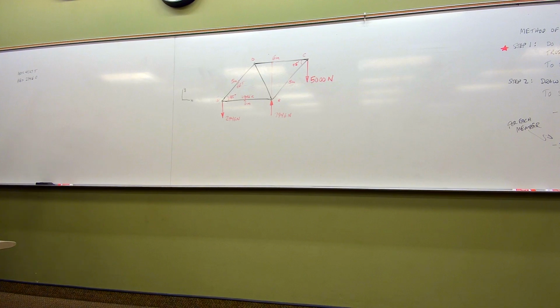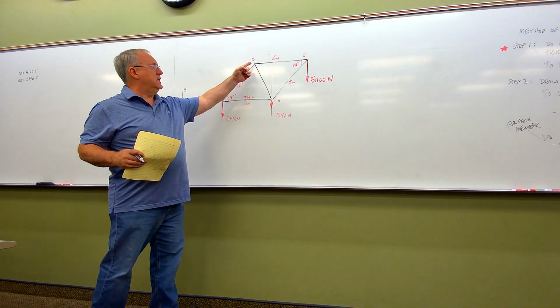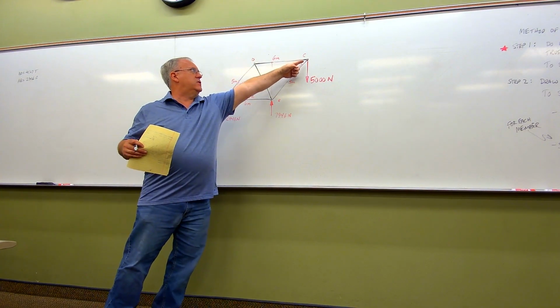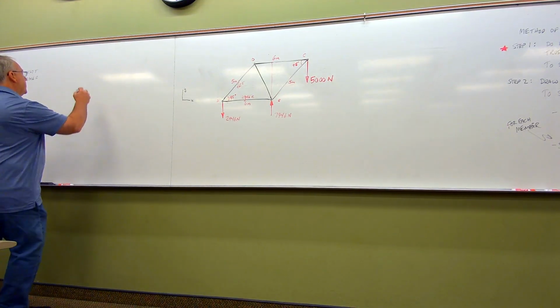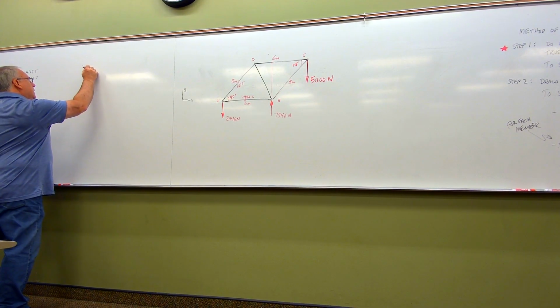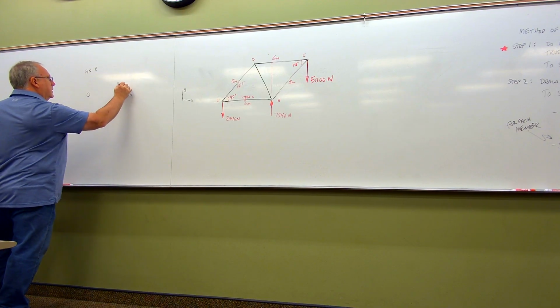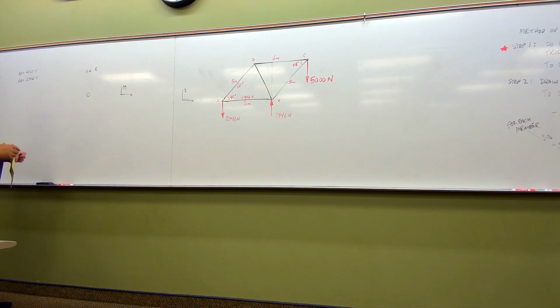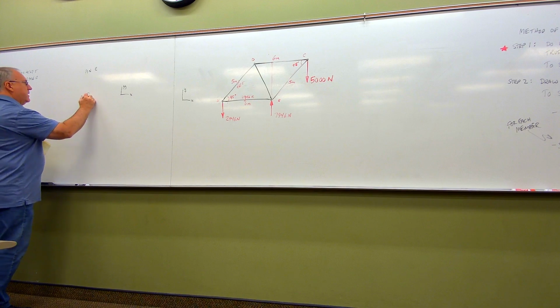In fact, your question reminded me that I did want to keep track of those. Folks, I'm thinking pin C next. Now, you could easily go to B and solve that. You could easily go to D and solve that, but I'm just going to keep on this track here. Hey, if it's got two members, I'm going to use that one. So how about pin C? So if I do pin C, I have the 5,000 Newton load that's hanging down from it like so.